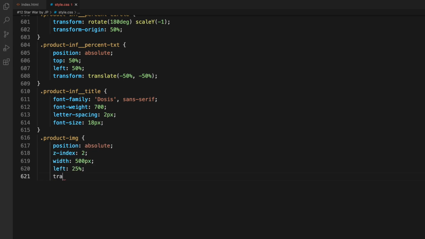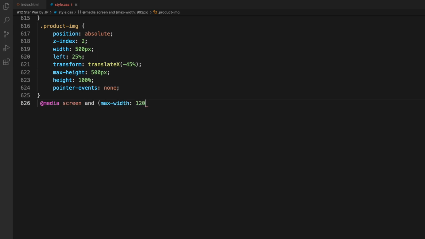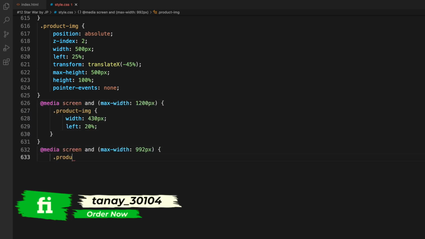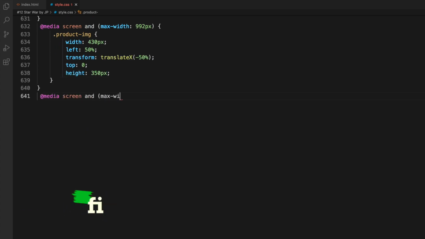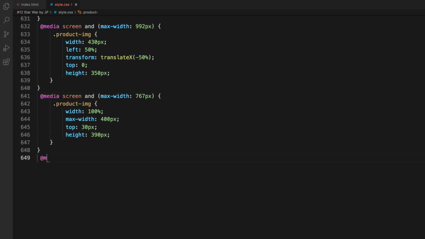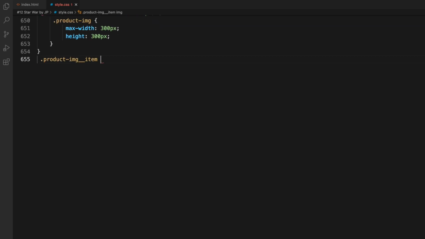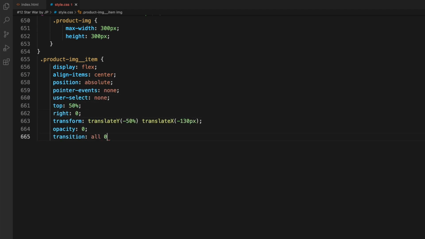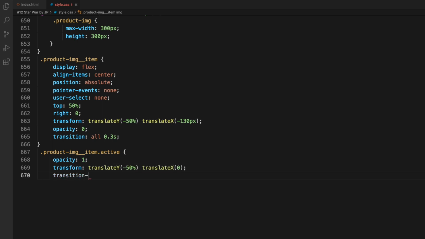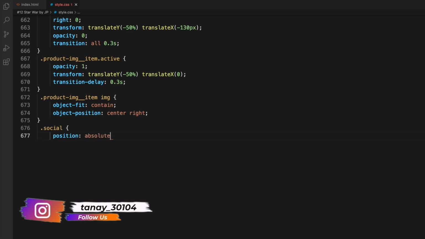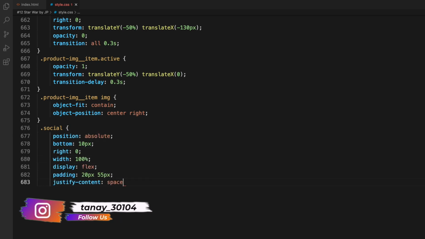Now you can just see from the name what the style represents, for example the position, top, left, right. So from the name you can see what they represent. So using the same approach, I'll move down to the product image. Then using the media screen for the product image, as you can see, I'm first of all doing the basic styling for that particular class, and then moving on with the media screen. So I can do the complete styling of that particular element or tag from the HTML file. Now the product image item, similarly just some basic stuff, as you can tell from the name what I'm styling.